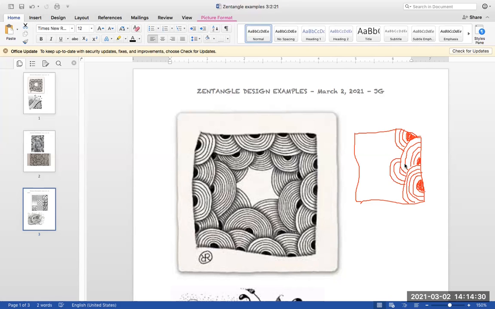So I'm not crazy about how this is turning out because, like I said, drawing with a mouse is not the same as drawing with a pencil, but you get the idea. I'm back to kindergarten learning how to color inside the lines.